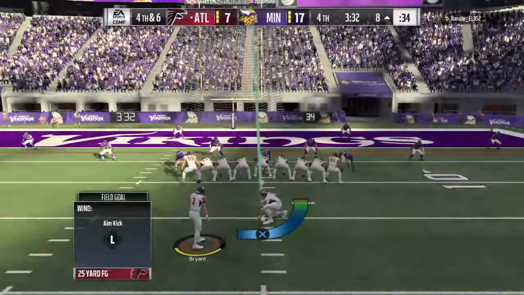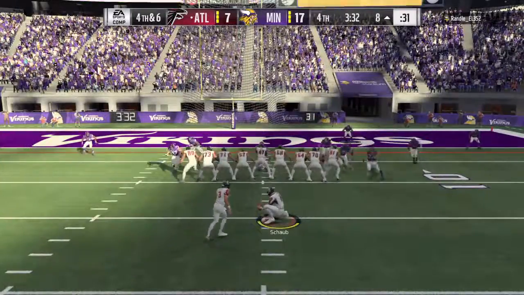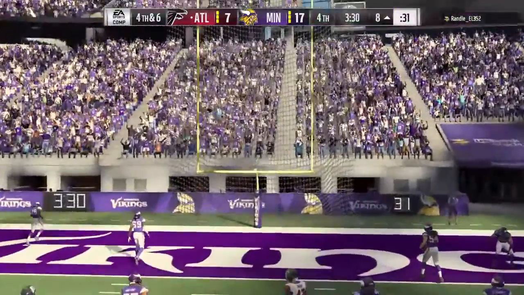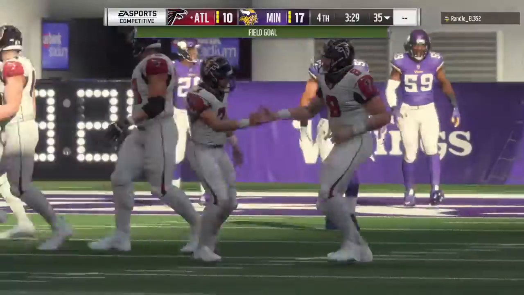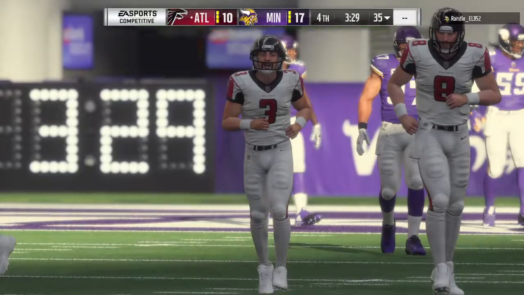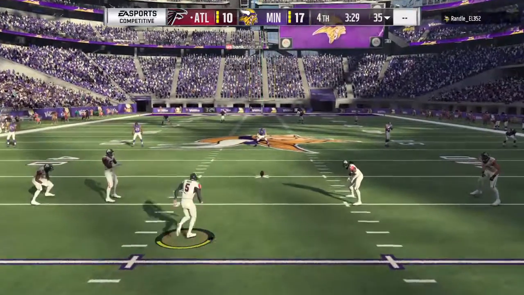So on 4th down, out trots the kicker in a big spot here. From the right hash here, should be an easy one. And the 42-year-old veteran's kick is up and good. And they're back within a touchdown. It's 17-10.